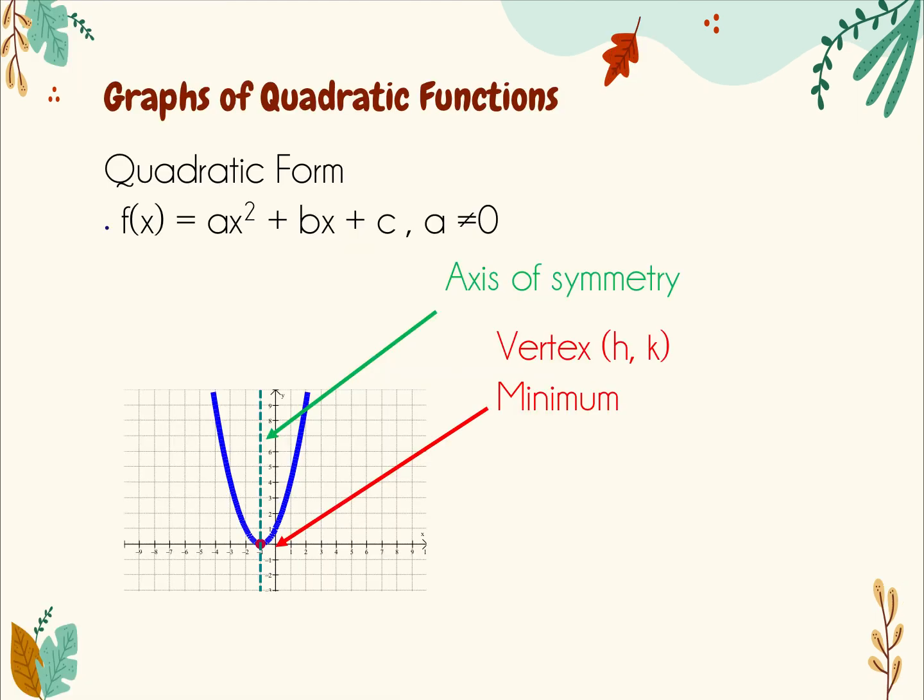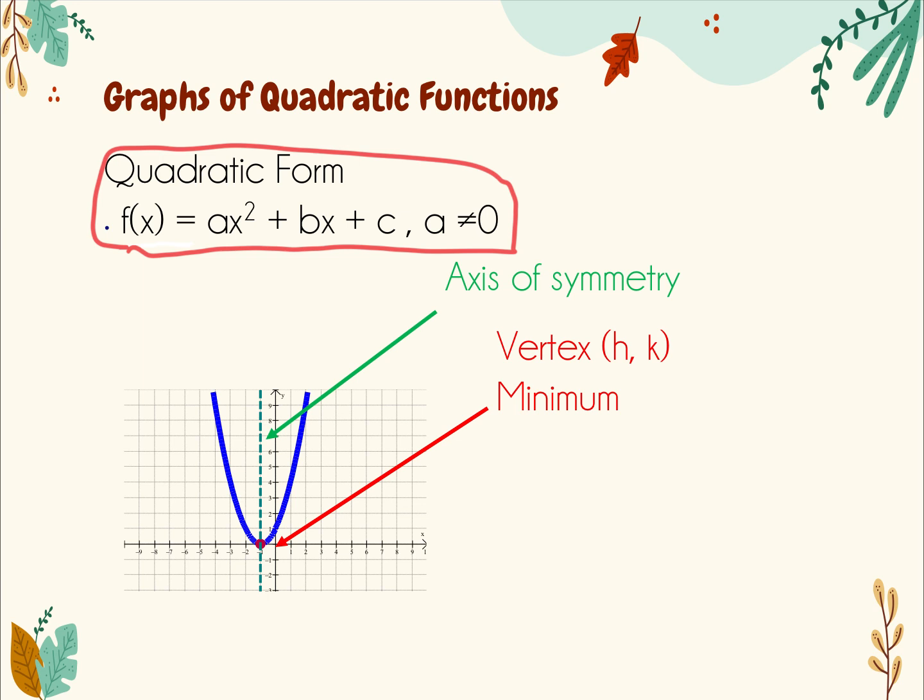So part 1 today, we're going to talk about the quadratic form. You guys are already familiar with the quadratic form as it's written right here. f of x is the same as y. And this is in what's called quadratic form. It's our ax squared plus bx plus c, where x squared is your highest exponent. That tells us the shape of the graph. It's a U. It's going to have two x values, that sort of thing.